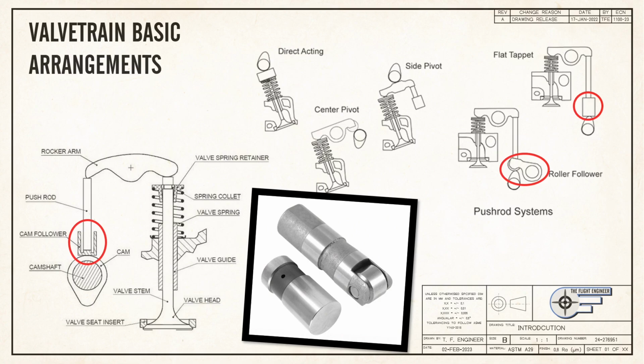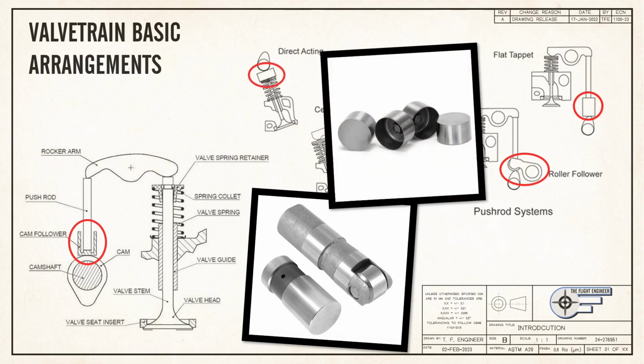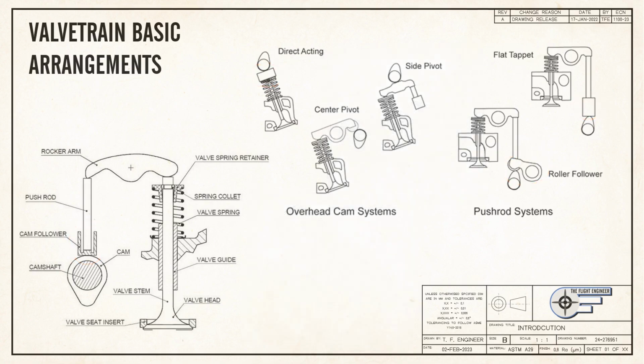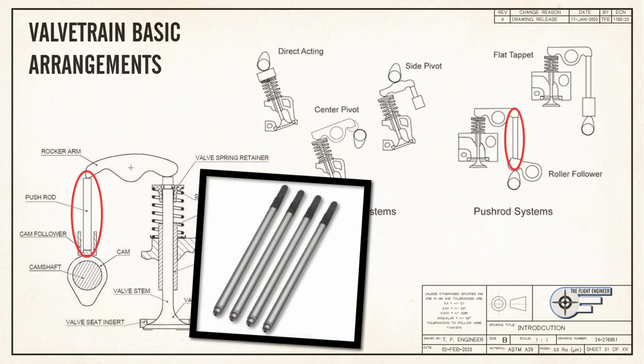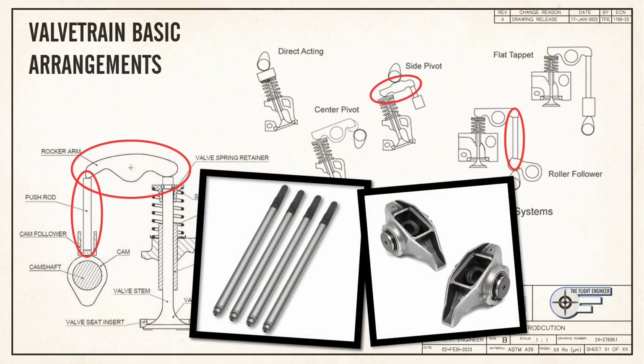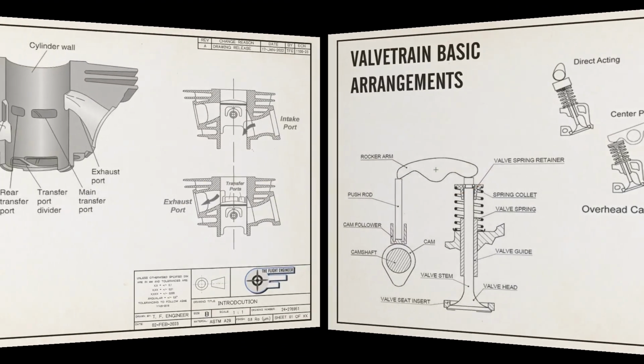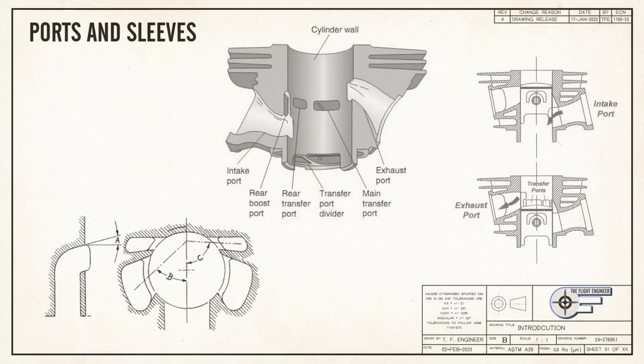These will vary in their design, but common designations are tappets, followers, lifters, or buckets. Finally, some systems require a mechanical link to get the linear motion from the cam to the valve where it is needed. This is the job of push rods and rocker arms. Poppet valves are not the only way to control fluid flow in and out of an engine cylinder.